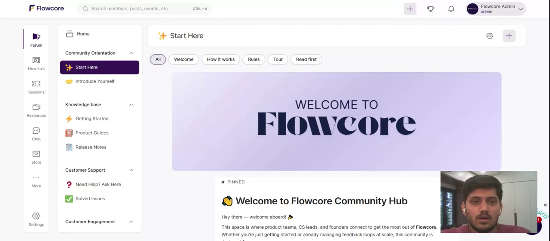So whatever you see over here is just a demo version of the platform. We just created it for you to get an understanding of how the platform works, right? It is white label, as I told you, so you can customize your own logos, color themes, cover pictures, backgrounds, everything can be customized to your own branding. You can also put in your own custom domain. Right now, this is on Vira.space, but you can also put in your own custom domain like community.yourdomain.com, or it can reflect to a root domain as well, right? The whole of this community can be integrated with your existing websites and mobile applications as well, right?